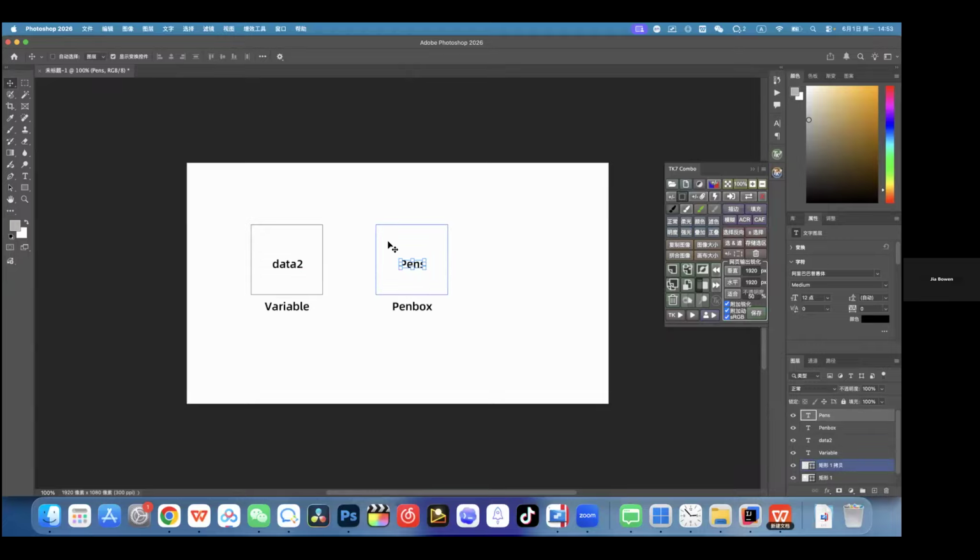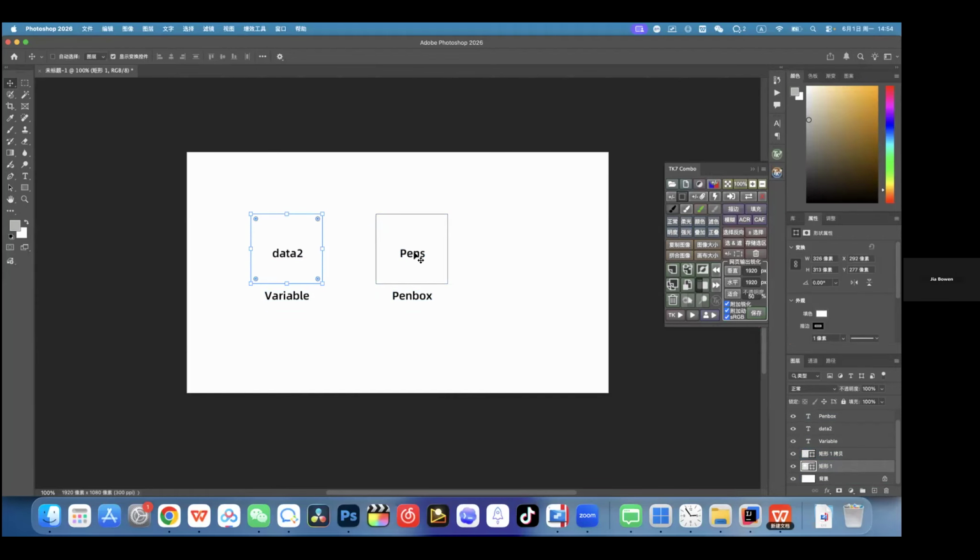So this one, this box, is the variable type. Okay, the variable type. The box is for the pen. So the type of this variable is a pen, but the things in it should be pens.